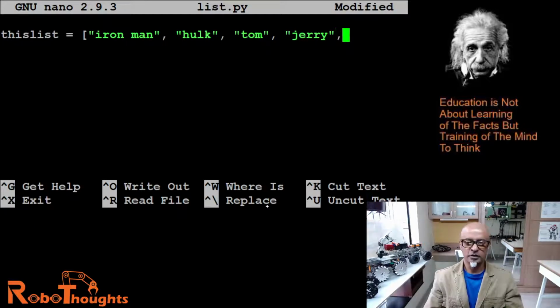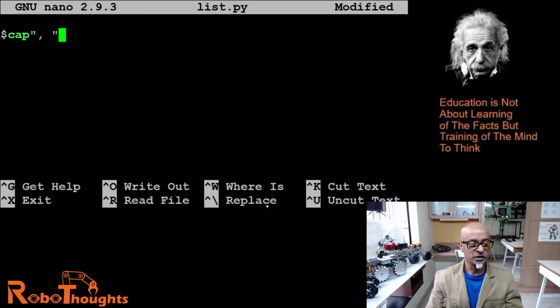Double quote close, and then let's give, how many do we have? 1, 2, 3, 4. We have 4. Let's give another one, Cap, say Captain America, Cap. And then let's give another one, Strange, as in Doctor Strange from the famous Marvel's Avengers. Let me close this with a square bracket.